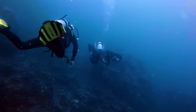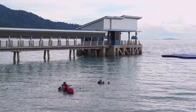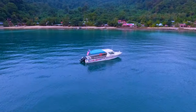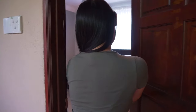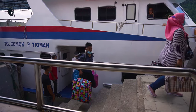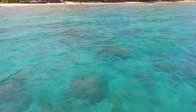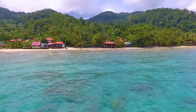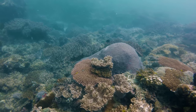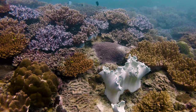There are many travel packages being offered online by the resorts in Tioman. In my opinion, this is the best option to get the most value out of your trip. These packages may include accommodation, activities, ferry tickets and sometimes even food. Overall, Pulau Tioman is perfect for anyone who's looking to chill and relax. There's really no need for much planning because everything from food, activities and tours are available pretty much anywhere on the island.